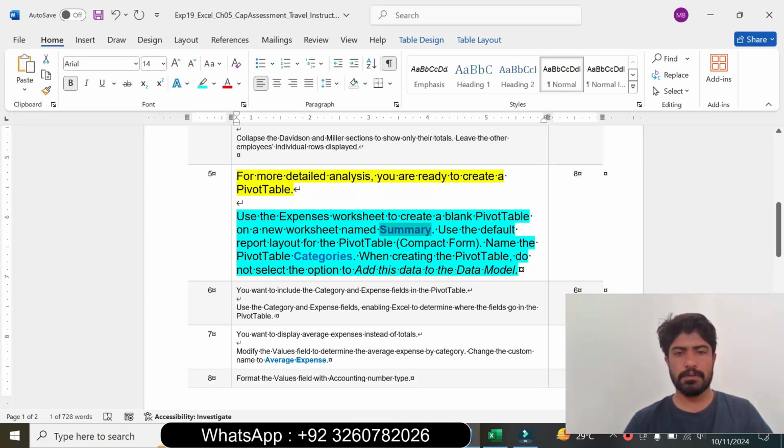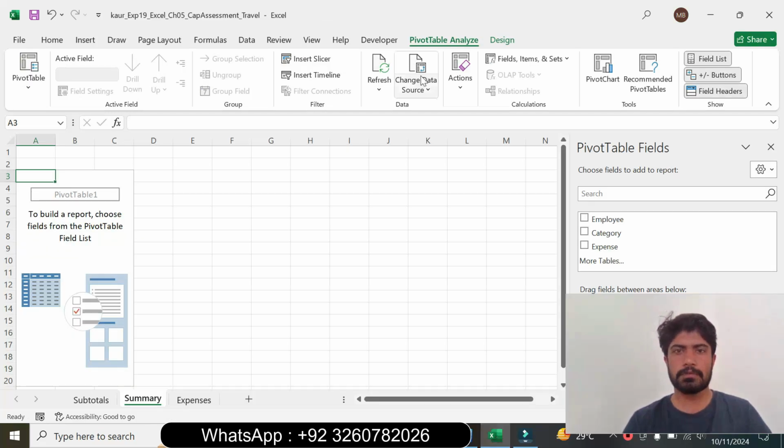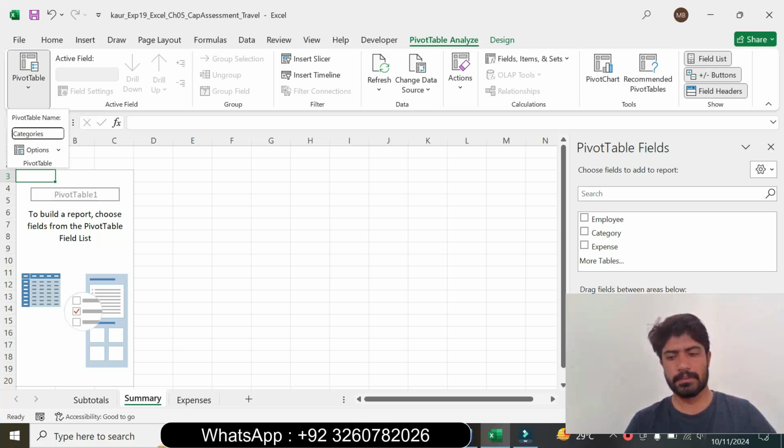Use the default report layout for the pivot table. Name the pivot table Category. Copy the pivot table name, go to PivotTable Analyze, and paste the PivotTable name as Category.